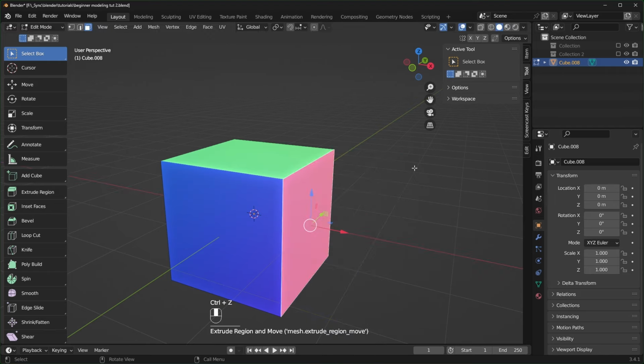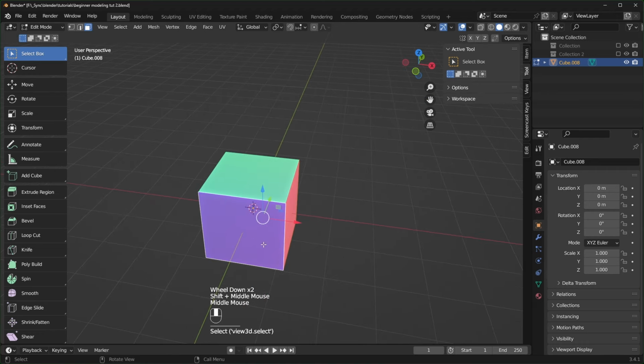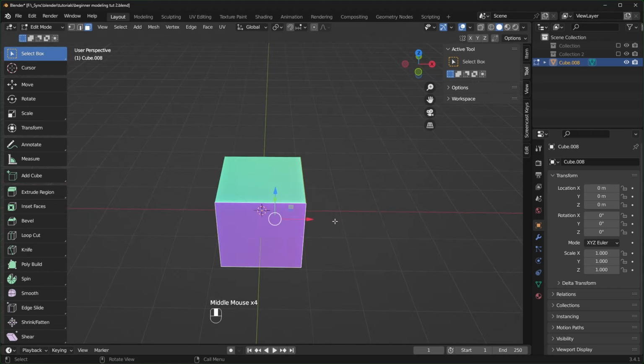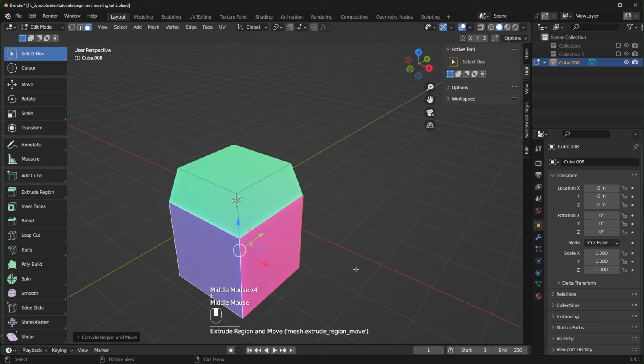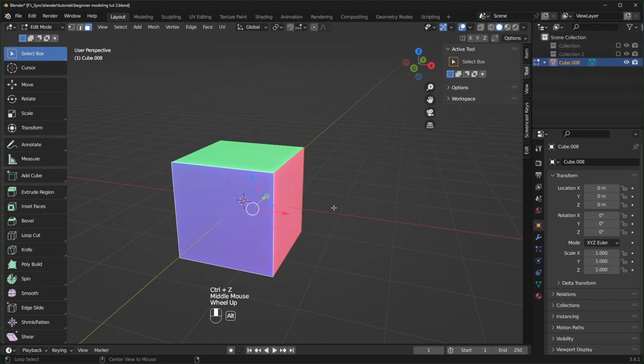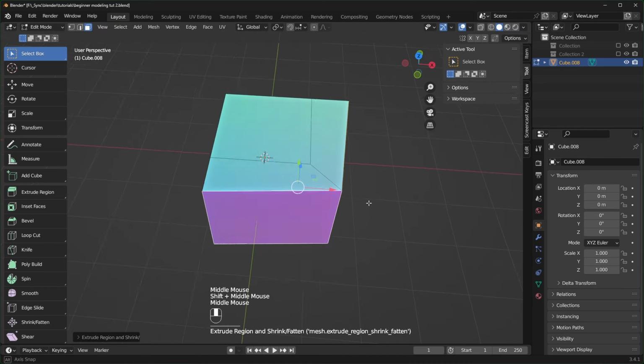But when you have more than one face selected, instead of both of them extruding in the normal direction, it will kind of average the direction. So instead of this one pushing directly out and that face pushing directly out, it will kind of go diagonally like that. So if you do want it to go directly out, that's when you would press Alt-E and choose extrude face along normals.